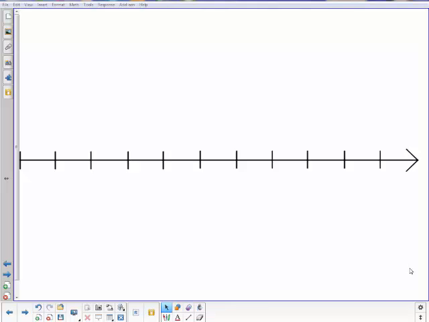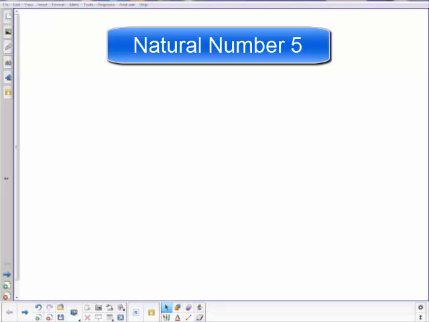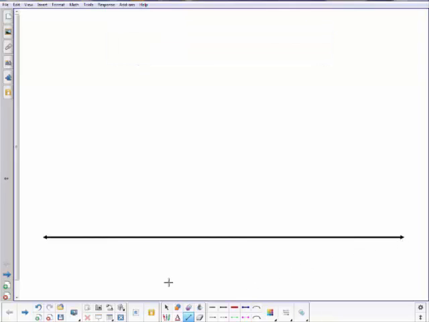Let's, by construction, locate the natural number 5 on a line. To perform this construction, we'll need a working line. On a smartboard, which is what I'm using to produce this video, it is very easy to produce these lines, so I will not be using a straight edge. It is also very easy to produce perpendicular lines. For example, if I draw another line here, I can snap it to what I call perfect verticalness, since this is at perfect horizontalness, if you'll pardon my expression.